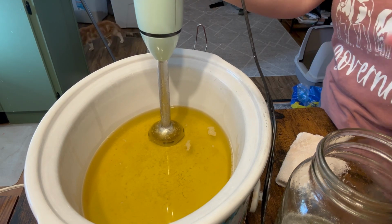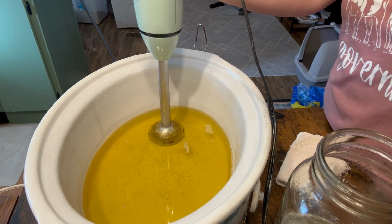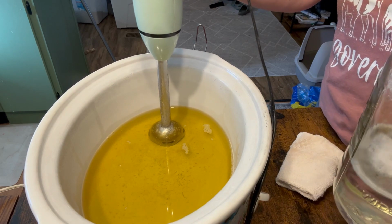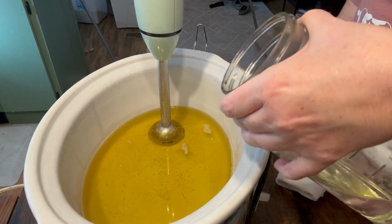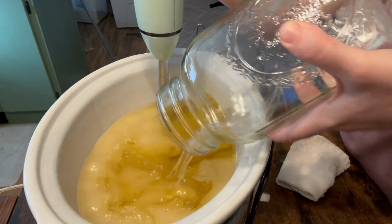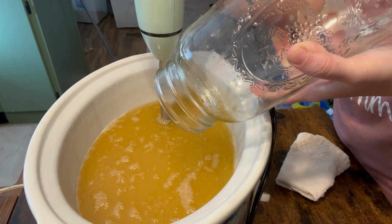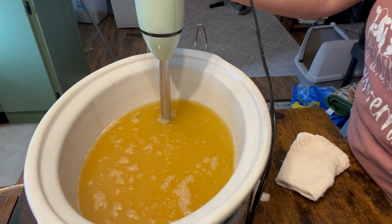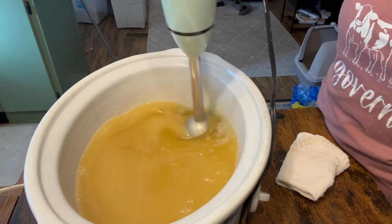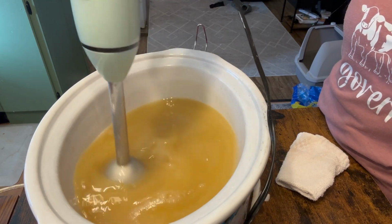Because you're cooking them. If this was a cold process type of thing, then of course you'd have to have another immersion blender. I usually have 2 or 3 of them around here because when they go, they just go. They don't give you any warnings. So we're just going to pour this in like we did with the other one. I think it's cool how it changes the color immediately. And we'll start blending. Now, this one doesn't have as much liquid, so hopefully it won't take as long.